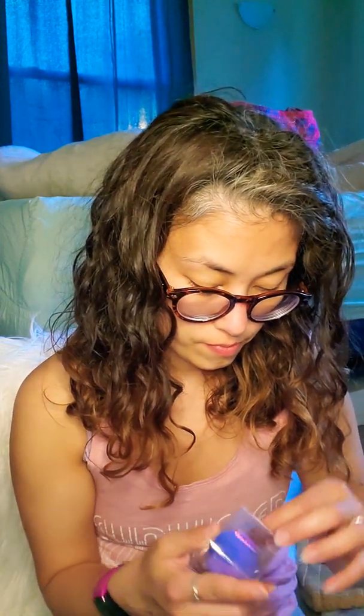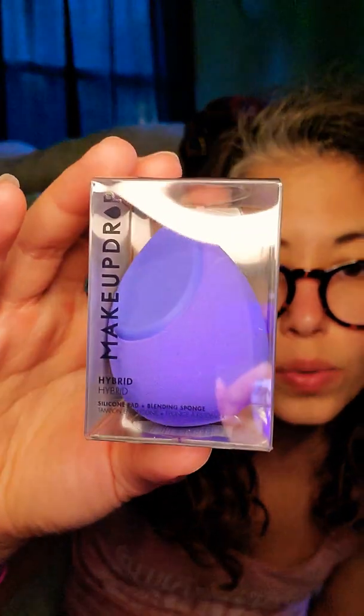Kind of don't want to open it since I'm going to be gifting it. So this is a makeup drop. Is the company hybrid makeup applicator. This retails at $20. I've seen these all over in the makeup section, so I'm guessing it's either foundation or powder. I'm not really sure about that because I don't wear makeup like that.